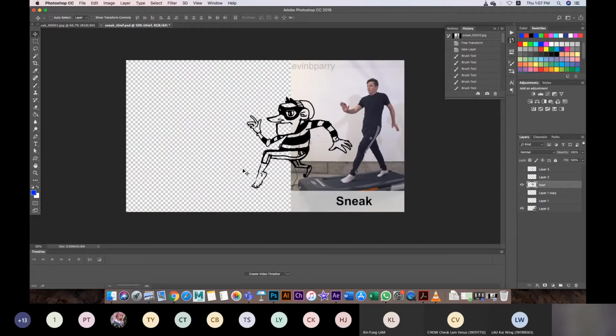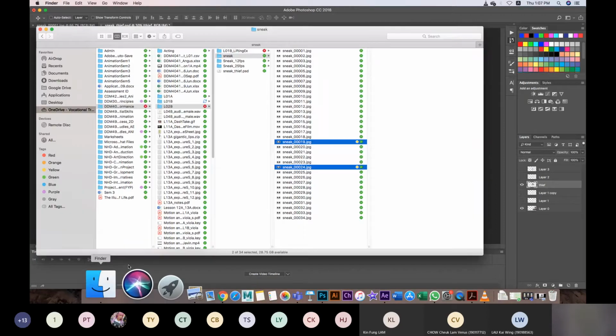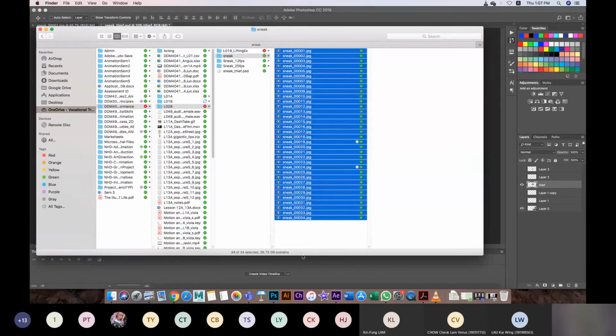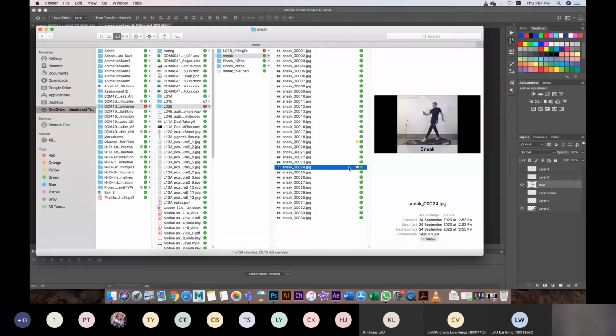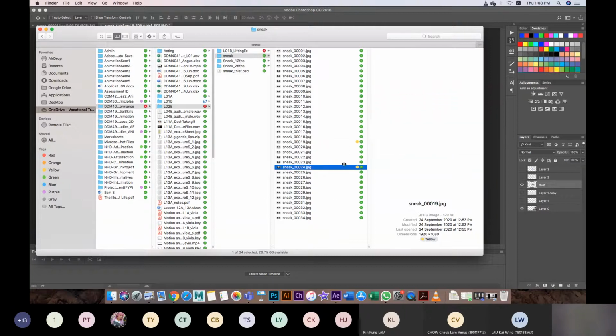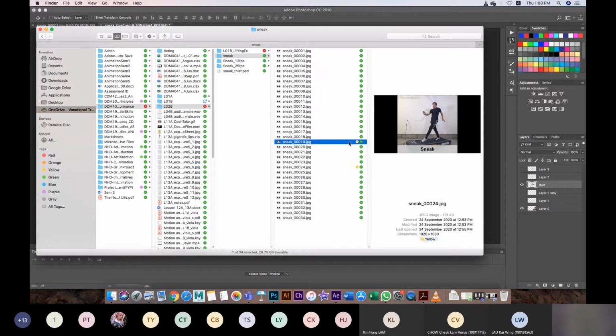So actually you will see this is the key pose, okay? Because you will see that starting from all these images, a lot, right? You have to pick one or two, or maybe two or three. It really depends on how complicated the motion is. So maybe I find these two motions are very significant to show a thief motion. Okay, so I will only select these two. So this is the key pose actually.